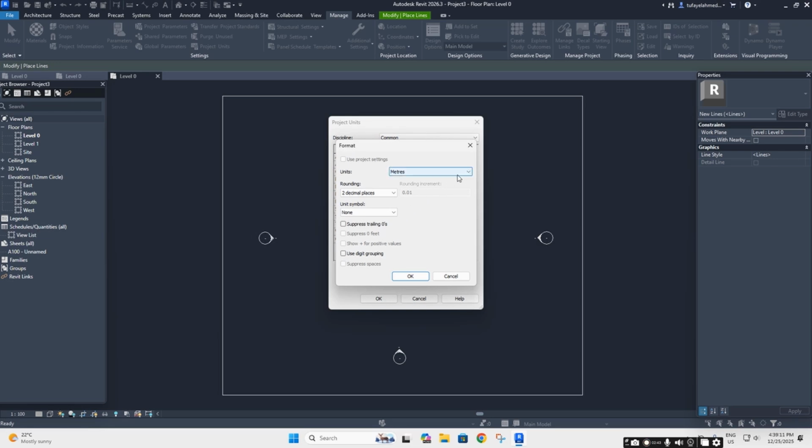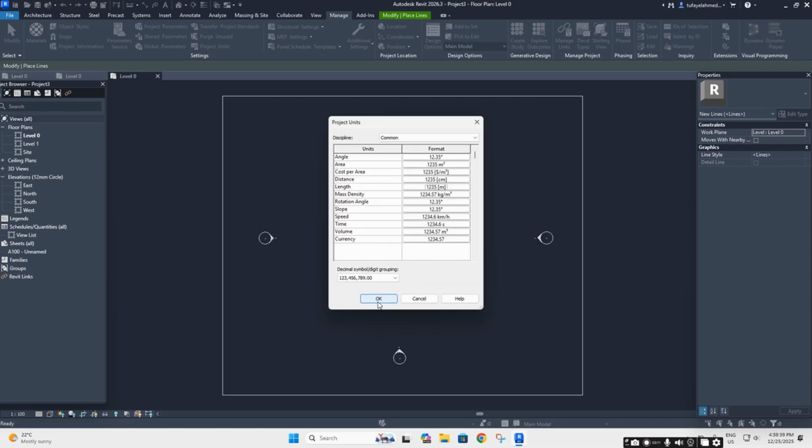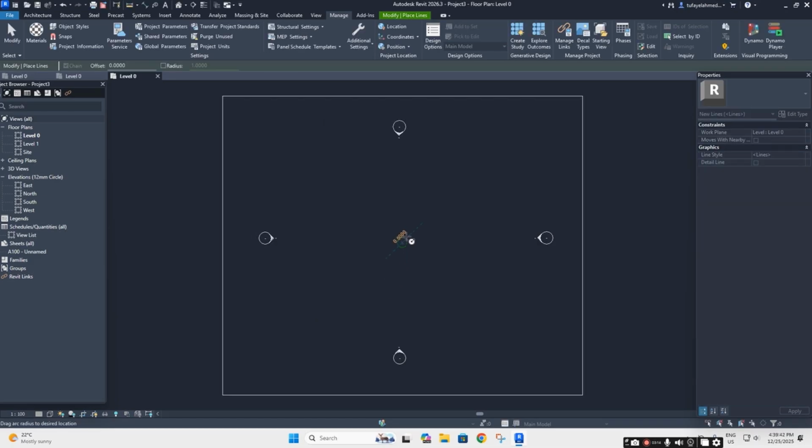Another important point, always double-check your decimal precision before finalizing drawings. Even a small mismatch can lead to costly mistakes in construction measurements. For example, if you set precision to 2 decimals, a circle of 5.00 mm will remain exact. But if precision is set incorrectly, the same circle might display as 4.9 or 5.1 mm, which can cause confusion in real projects. So, make it a habit to verify your units and precision before starting any drafting task. This small step will save you hours of correction later.